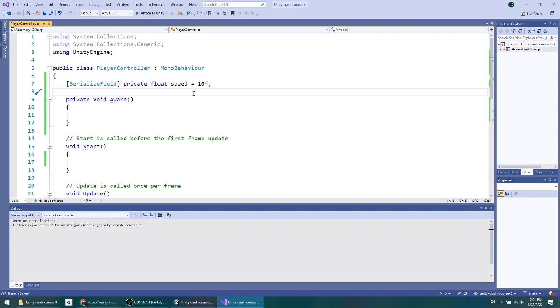But Unity needs to see it. Unity would still not be able to see protected fields, yeah. So I'm just going to set this as private and use this attribute instead, serialize field, which will allow the Unity editor to see it, but it's still private to all other scripts.